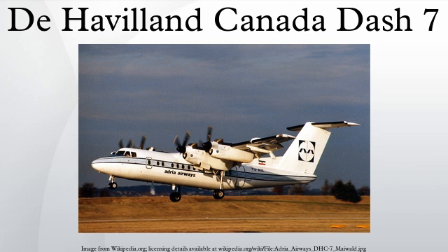The Kapalua Airport on the island of Maui in Hawaii was constructed specifically with Dash 7 operations in mind. According to State of Hawaii historical records, Hawaiian Airlines built this airfield and initiated scheduled passenger flights with new Dash 7 turboprops on March 1, 1987. The airline owned this private airport, also known as Kapalua West Maui Airport, until 1993 when it was acquired by the State of Hawaii. The three-letter code for Kapalua Airport stands for John Henry Magoon, who was president of Hawaiian Airlines when the airfield was constructed.